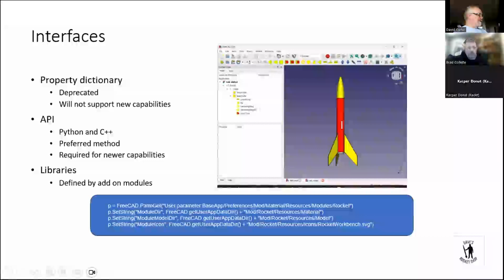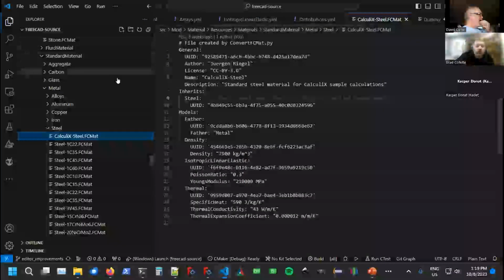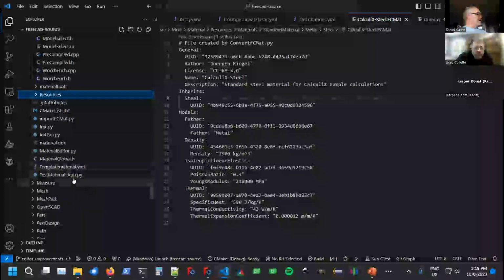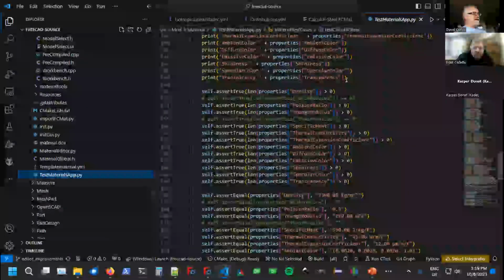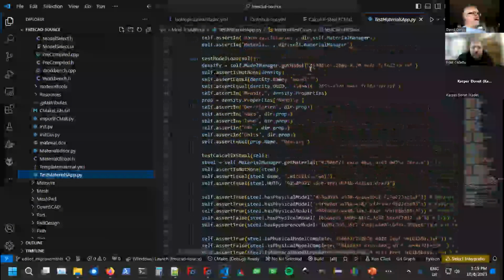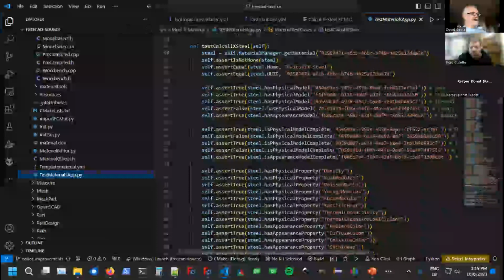Okay, so what documentation is there on the APIs? Well, at the moment, there's not a lot. That'll change with time, of course. So the major places you're going to go for documentation are, let's close down the resources. For Python, there's Test Materials app, and there's a routine in there for working with Calculus Steel. Okay, so that is kind of the sample material. Okay, so it shows how we're loading it. We're loading it through the UUID. And typically you get that UUID by selecting it from a user interface element. So it's not something you have to know.